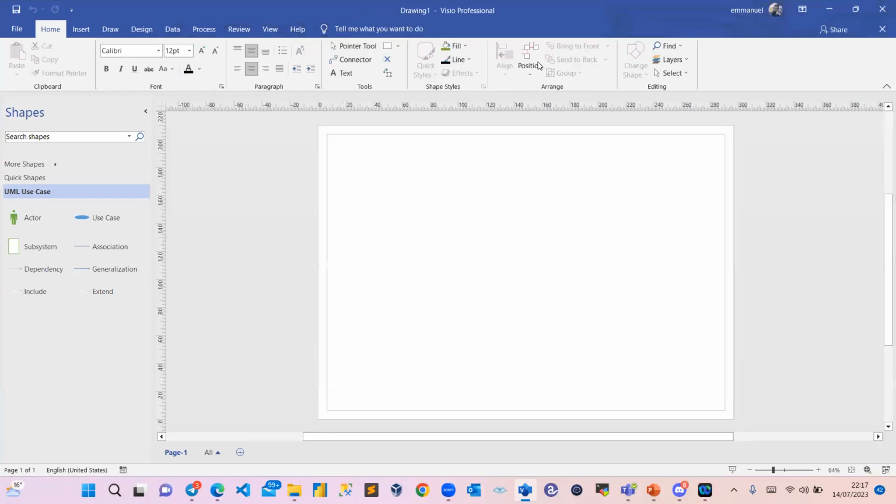I have to jump out here now. So now you can see we have actors. We have the actor icon here, or stencil. It's called stencil. The actor stencil, the use case, the system, the association. So we can start dragging now. This is the system we're trying to build.